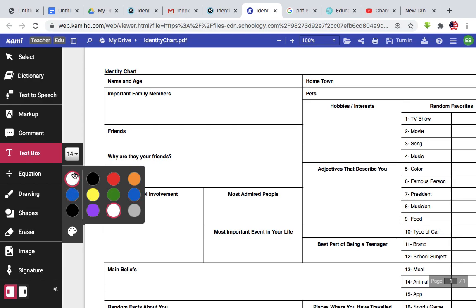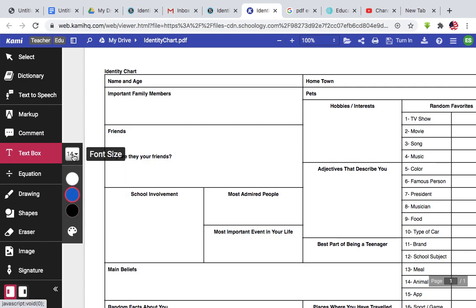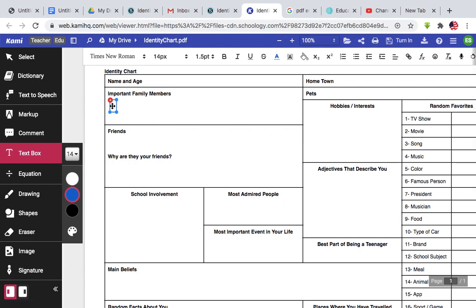So I've had some people say, I'm typing, but it's not showing anything. It's because the default here is white. So you want to move it to whatever color you want. Okay, so we'll just put it here. This controls obviously your font size, but all you need to do is click anywhere on the paper. Now, don't stress out about moving this around. So I can just start to list my important family members here in this assignment: my husband, my daughter Lily, my son Oliver.